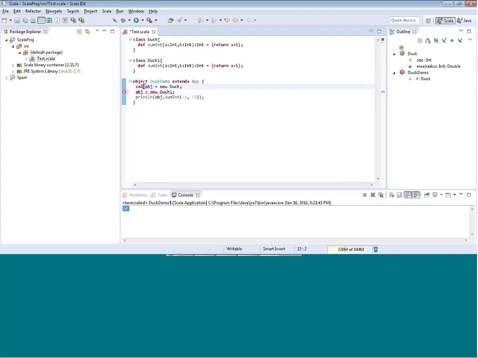But if I had defined it as a var, then it is possible. Okay, so you need to definitely change that in the hierarchy and all, but it is possible. So var can be reassigned, val cannot be reassigned.